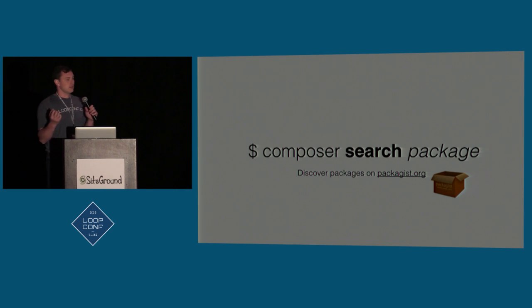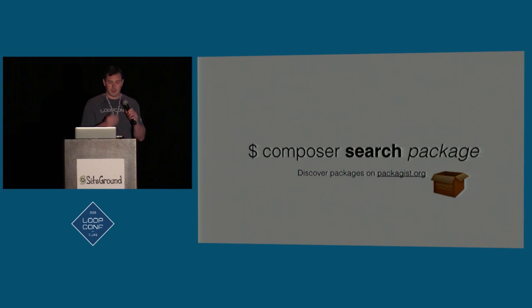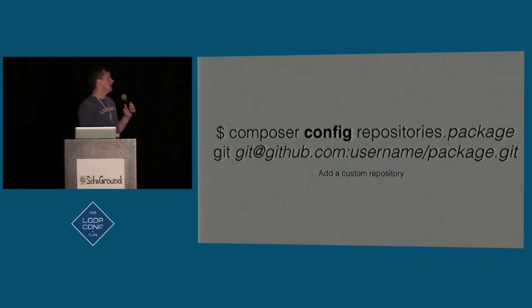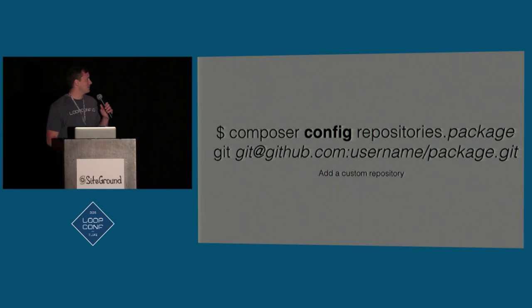Obviously you have to register things if you want to use them with Composer via Packagist, but you can also register your own custom repository in your configuration. And this is actually supposed to be one line, but I had to make it big. You can check the online slides for this if you want to.